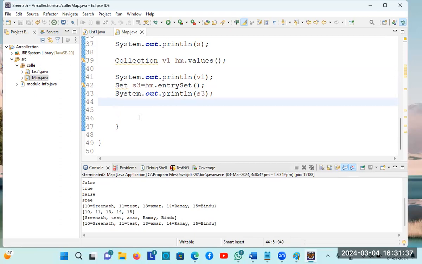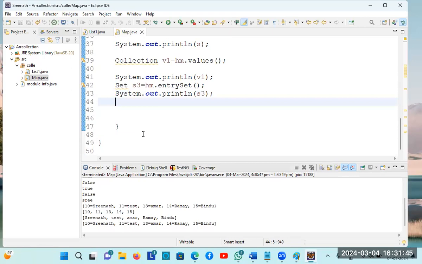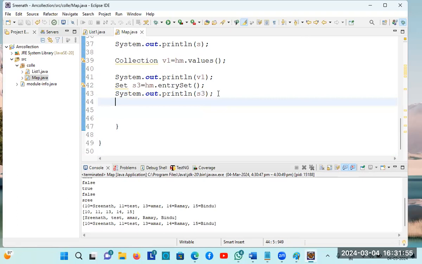We have one more operation called iterator. As of now, we are reading all these values with the help of System.out.println on the HM or whatever we have, right? In a similar manner, we can read with the help of cursors also. What are those cursors? Enumeration, iterator and list iterator.